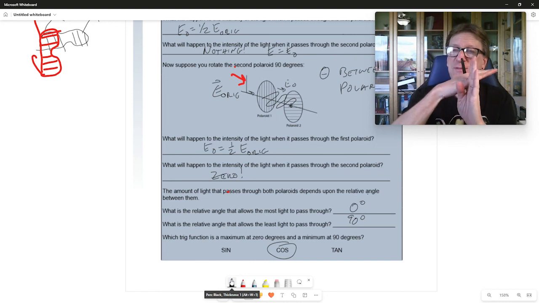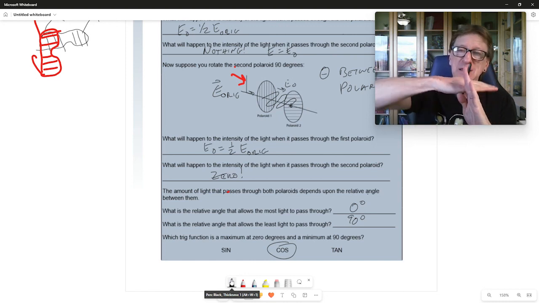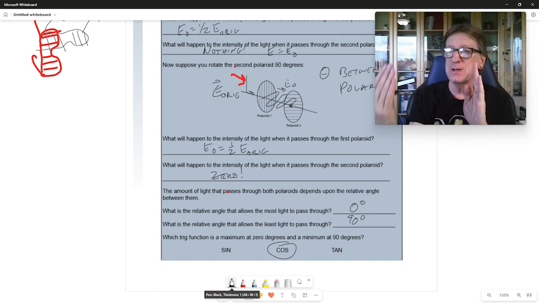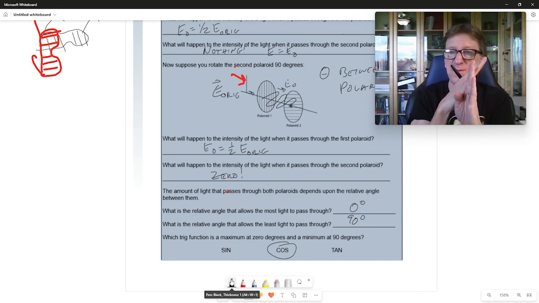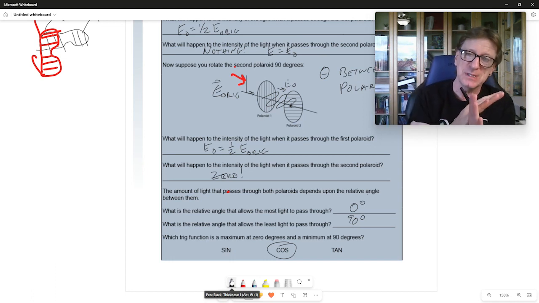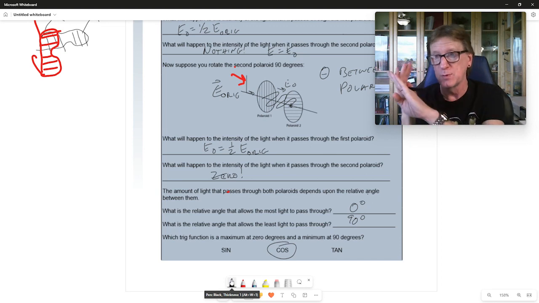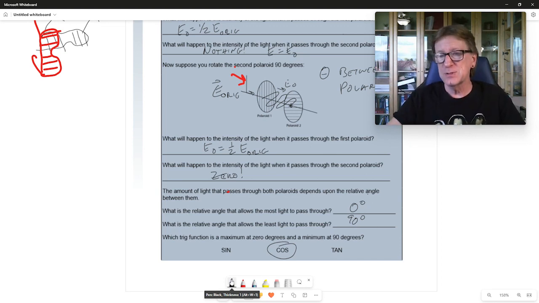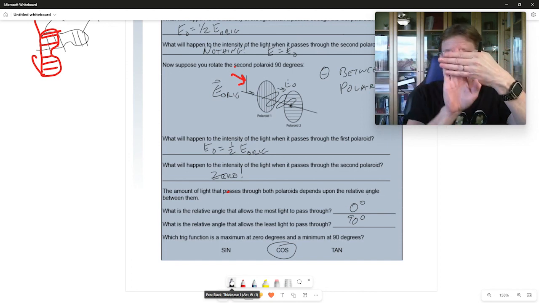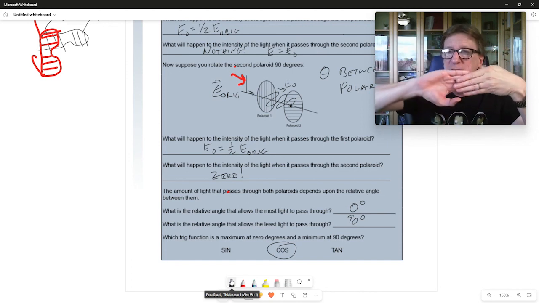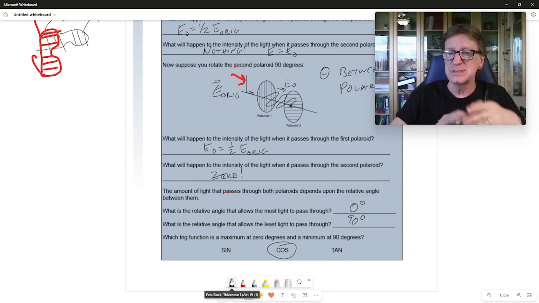But now we see that if I'm at any angle in between, I will get a different amount. So for example, if I'm at 45 degrees, then 50% of the light that passed through the first polarizer will make it through. And so I can adjust that by adjusting that angle. And if you take your sunglasses, you can see that. It doesn't just go from light to black. Instead, it fades, and you'll be able to see that.